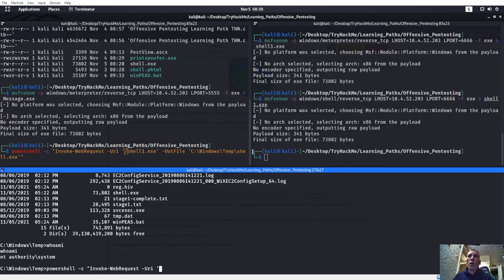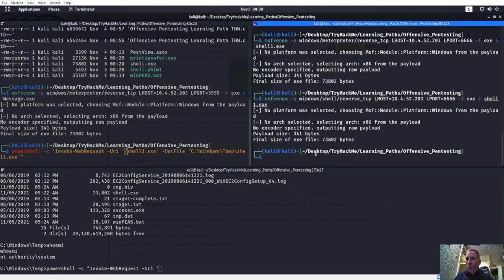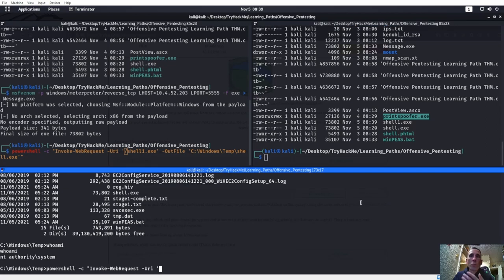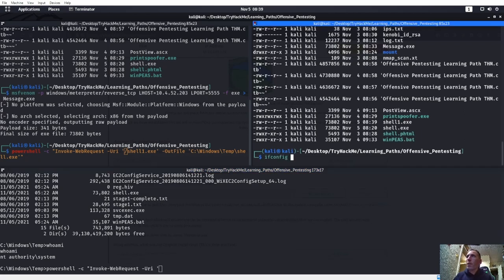We could use this URI to download winps.bat or something like that. So let's go ahead and check ls -la. We'll show it with shell1.exe. Well, let's go ahead and download PrintSpoofer. How about that? That'll be easy. PrintSpoofer doesn't actually work on this machine, but we'll go ahead and download it and try it. So we got our URI. Our IP address is going to be from ifconfig.